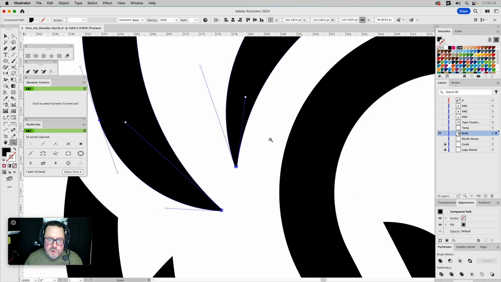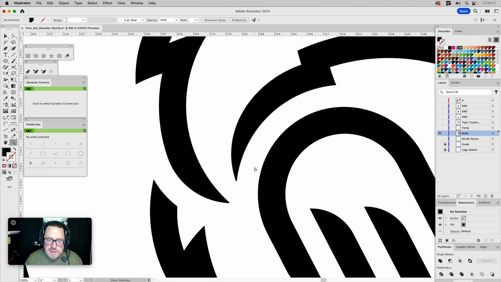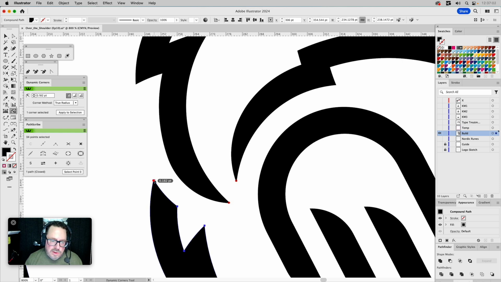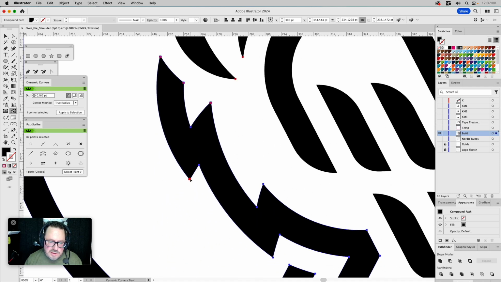So I'll go here and I'll apply the same rounding here with the corner widget. And you can see as we zoom out, it still comes to a point, but it's not that dagger sharp point. And that's why I like doing this. I think it adds a nice aesthetic. And I'll just go to other corners like these and just apply those same rounds. The interior ones I don't do. It's just the exterior points like this. But the interior ones, I leave those sharp. That's fine.